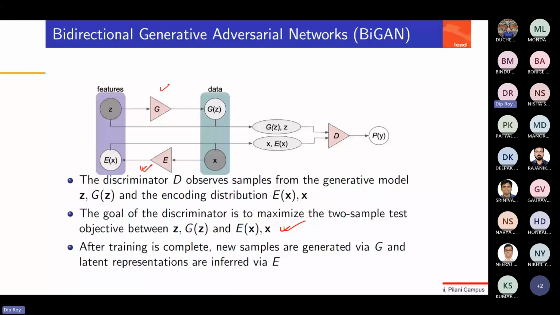Any questions on this? Sir, in the last step, you said that we train the encoder also, so we have access to the Z. But how much approximation is there in this? Because as we learn, it might be a one-to-one mapping, or maybe the mapping is not so correct.